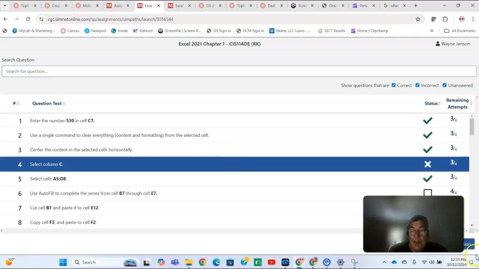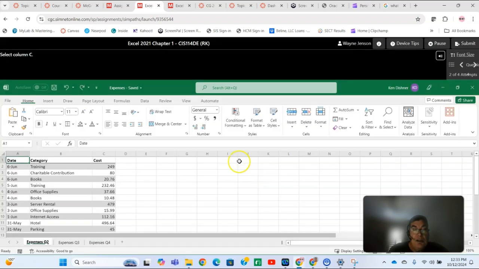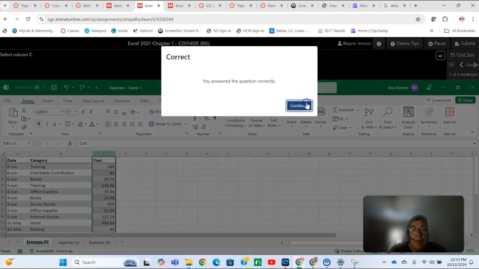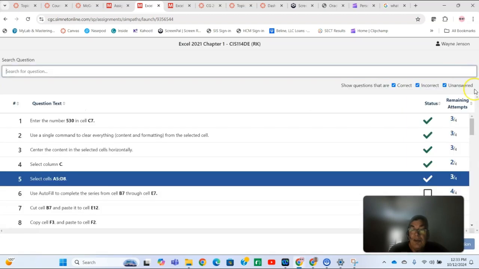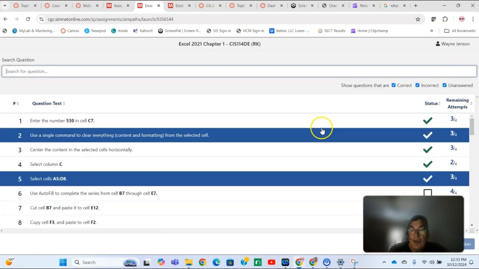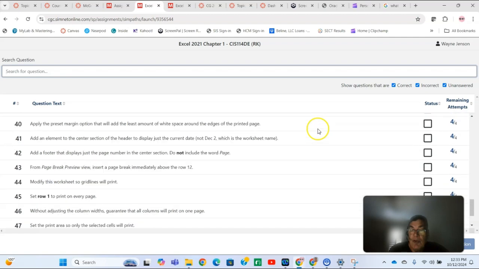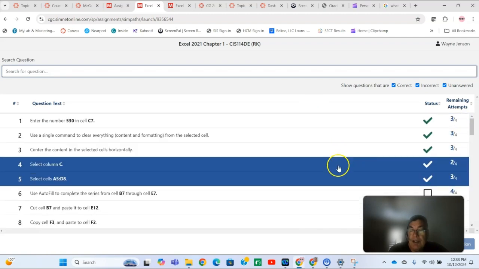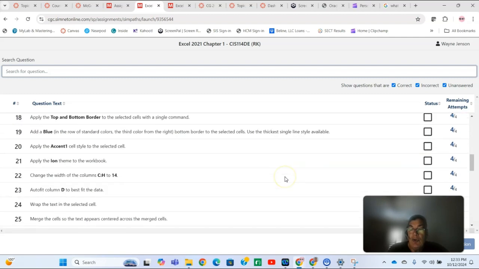So I can select this one and go back and select column C. So I can try that again, see if I can get it right this time. There we go. Okay. Now when I look at my toggle list, they're all correct, but I have other questions to do. I've only done 5 of 50. So go through and do all of those.